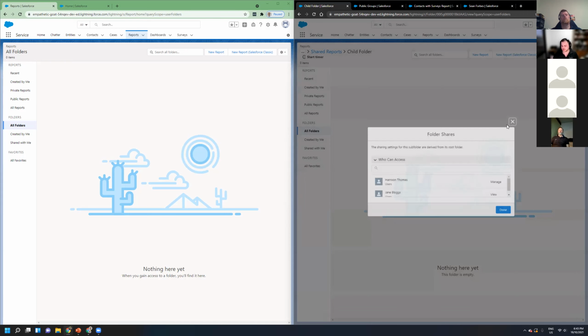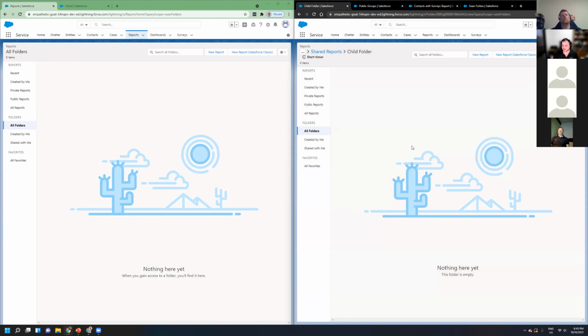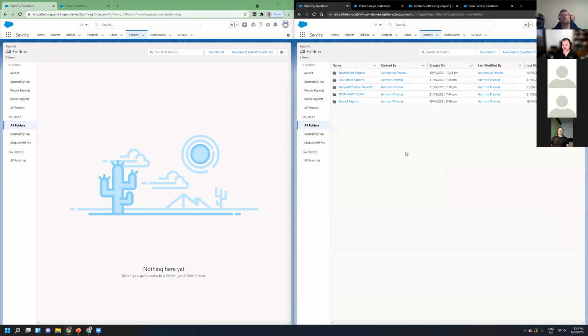So child folders can't have different sharing settings to their parent folders. Just keep that in mind. I don't really like that, because I like to have nice, neat folder structures, but you have to do it that way. So at the high level, the parent folder is where you set the sharing settings, and then child folders have that. And dashboards are exactly the same in terms of sharing which dashboards a user can run and view. It's using the exact same folder structure.